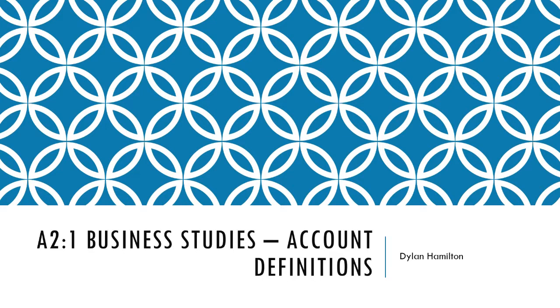Today we're going to be continuing with our AQA Business Studies revision videos, and today we're going to be talking about our accounts and their definitions. In the accounting part of your A level you will do your statement of financial position and your income statement, and then you also do ratios of a company and their present value, investment appraisal sort of stuff. But you need to know about the definitions.